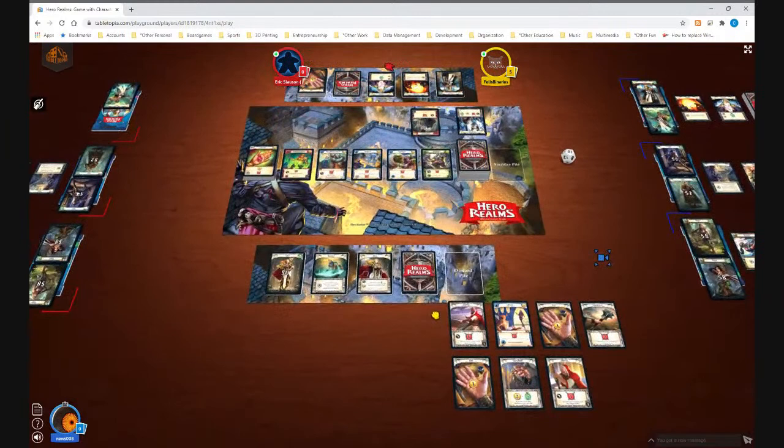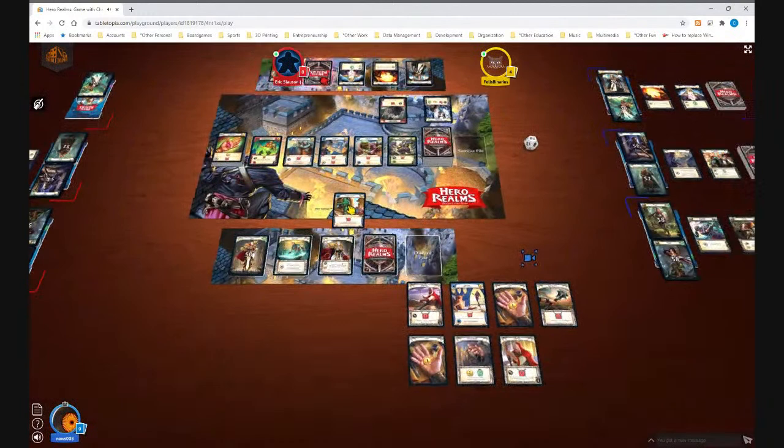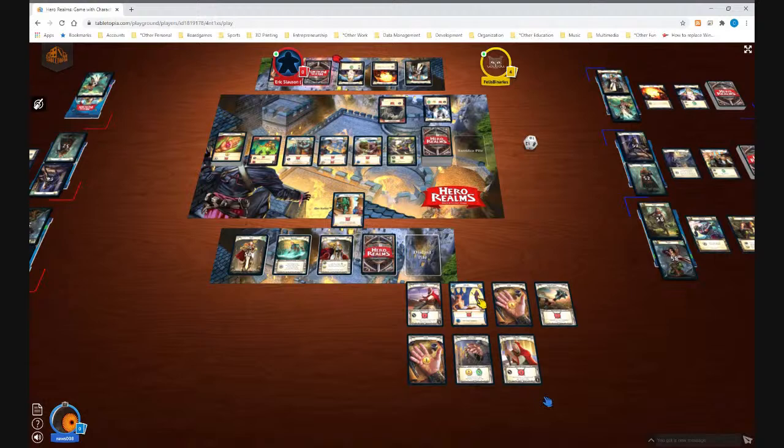So the reason for that is because I'm playing my Smash and Grab, which allows me to put a card from my discard pile on top of my deck. Okay. So this is your discard over here. So you can take one of those cards and then you put it right here. So I shall take my lovely blue card that I purchased last time. And then if you hit... There we go.